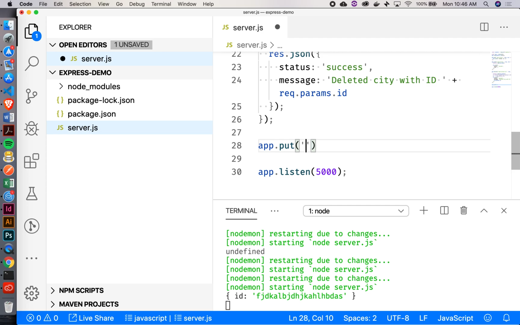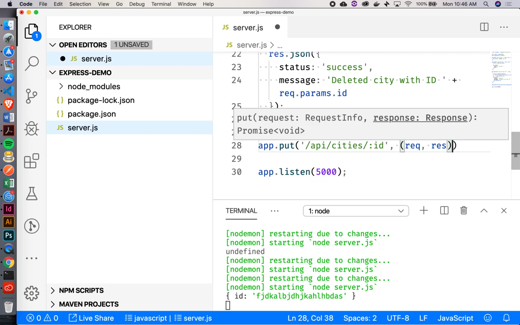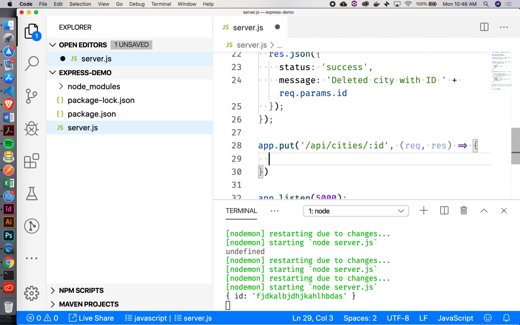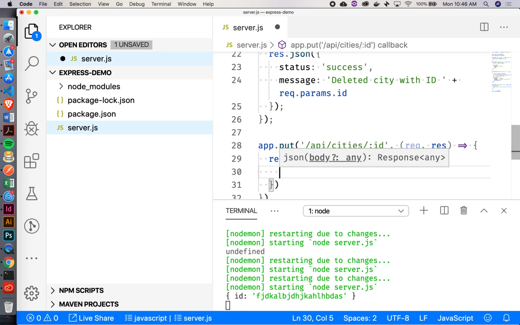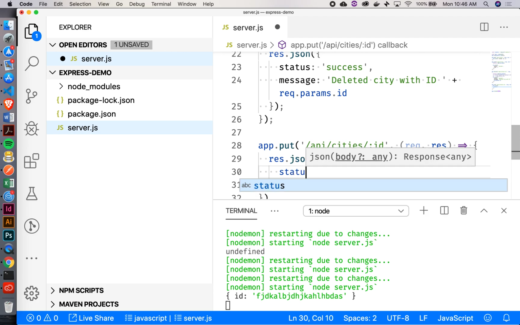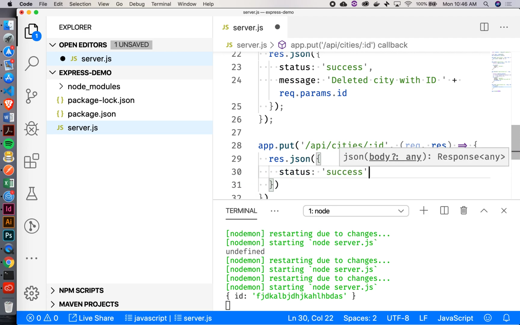Okay, what do we want the path to be? Probably API/cities/ID, right? Because I need to know which city I'm updating. Req, res, this is our callback function again. Okay, and then we'll just pass back res.json, status success.